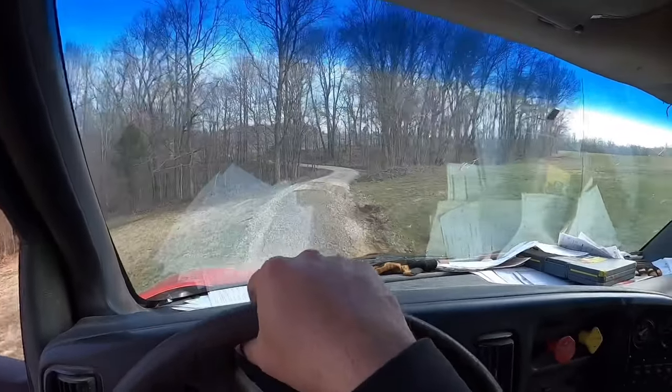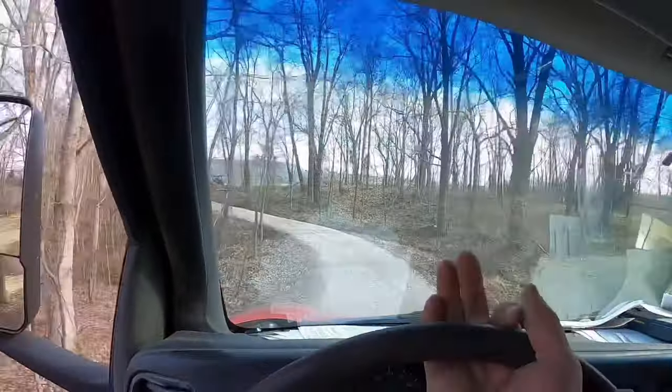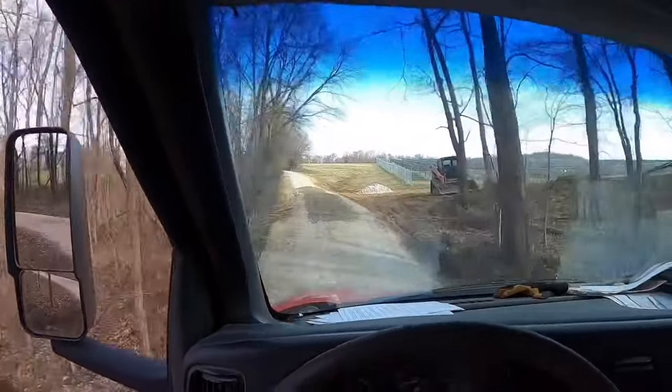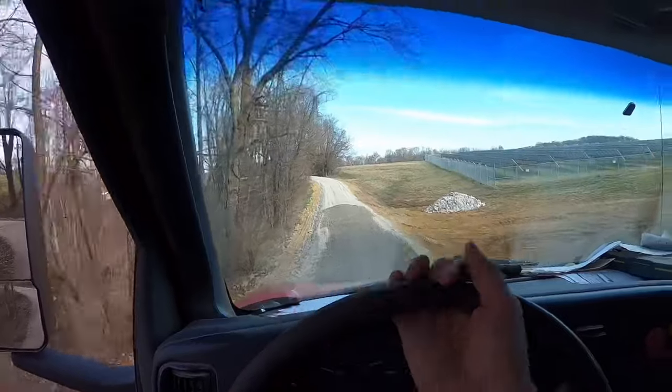Guys, I'm fairly happy with that. Maybe a little bit heavy right there in the center, but that'll work out just fine. We'll get that grader attached on there. We'll bust it out, see what the other one looks like over here. Not bad, not bad at all. The rock is definitely in the right place, so believe that's gonna be a winner. We'll let Matt get in with the truck. He's got the pipe on it. We'll probably get that pipe put in first and we'll come back and grade this out.